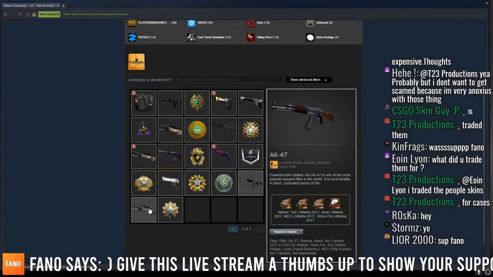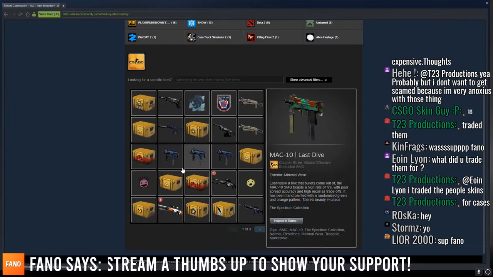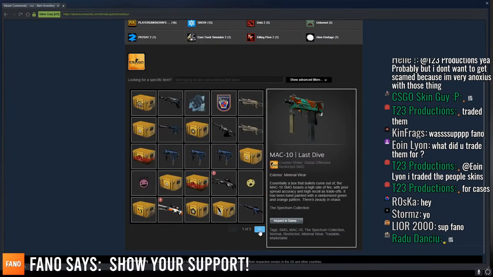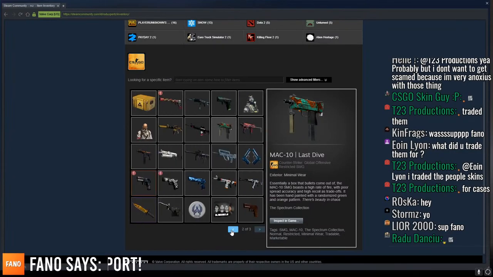I'm just reviewing some inventories today. Some subscriber inventories, I should say. And yeah, this inventory is not bad. You have a really nice knife. I would like to see some gloves. I'm giving you a 9 out of 10 just because I would like to see some more investments in gloves.